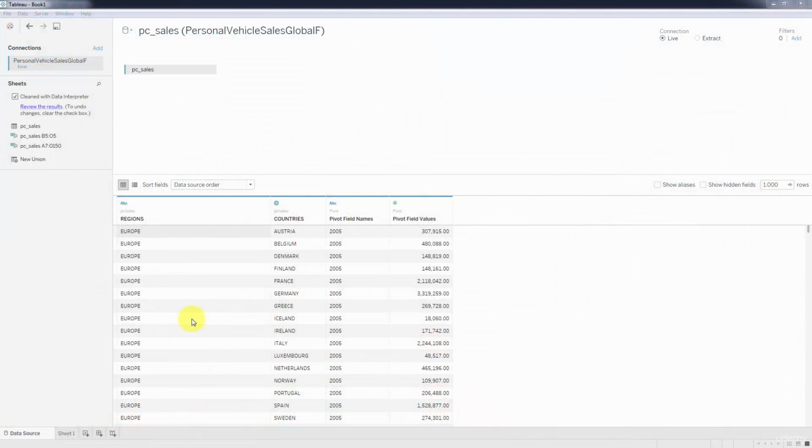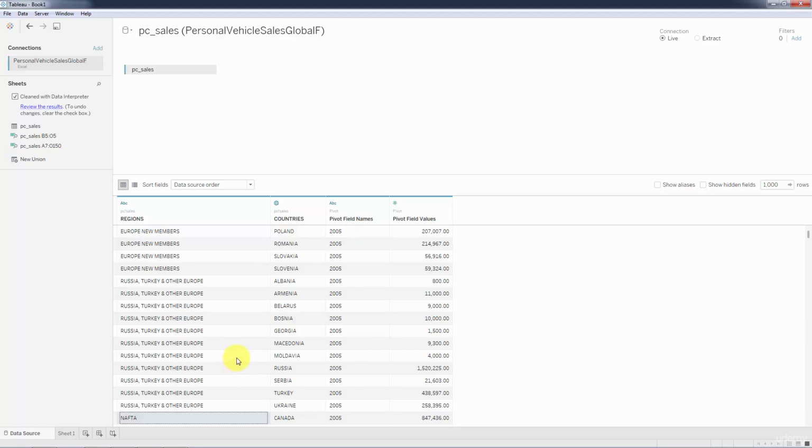In the previous tutorial, we learned how to pivot our data, and today we will look at a feature which was introduced in Tableau 9, which is called split. This split feature allows you to split one column into multiple columns. And to be frank, it's not very applicable in our specific case because our columns look as they should. But I just want to show you this feature because I think it can be very handy when you have certain types of data.